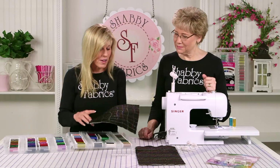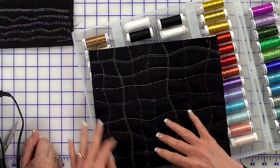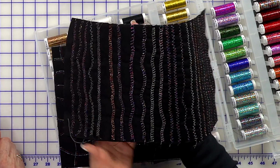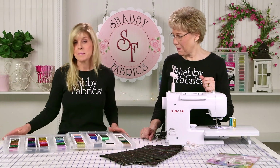So isn't this fun, how this was with a twin needle, I believe. Twin needle. This is with the twin needle, two, of course, side by side. And then this was with a single needle. Yes. And just look at the amazing way they weave in and out. Two threads.